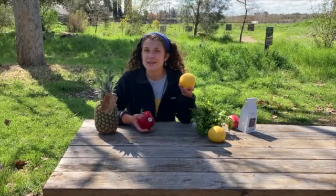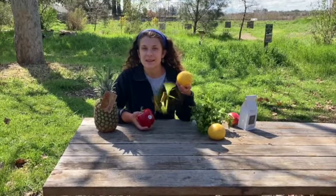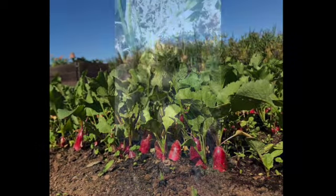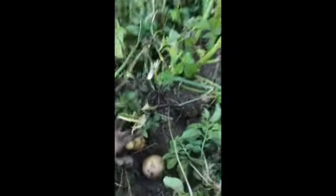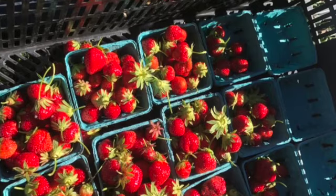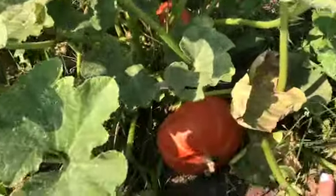It's grapefruit season here in California, so this grapefruit didn't have to travel as many miles for me to get it. There are lots of ways to reduce your food miles, and eating food that's in season is a great place to start. If you try to eat the fruits and vegetables that are currently in season in your area, there's a higher chance that they were grown more locally and didn't have to travel very far to get to your plate, which means less pollution was produced. You can also reduce your food miles by eating locally when you can, by shopping at a farmer's market or growing your own food in a community garden or even your backyard.